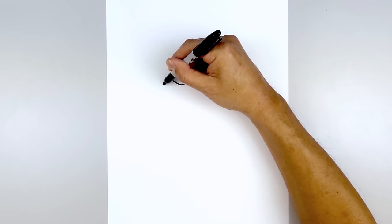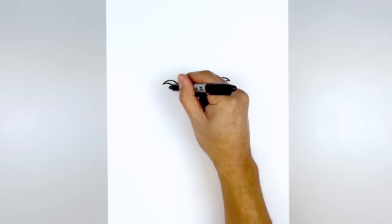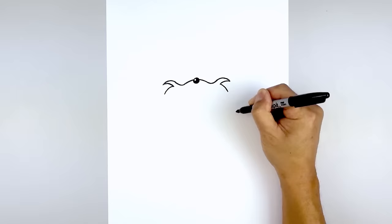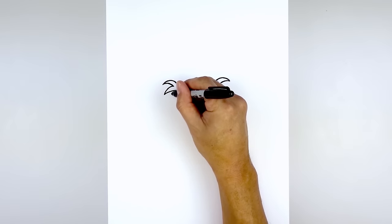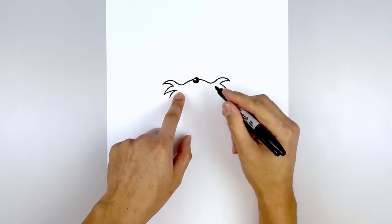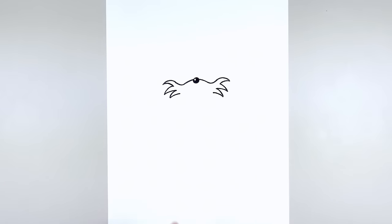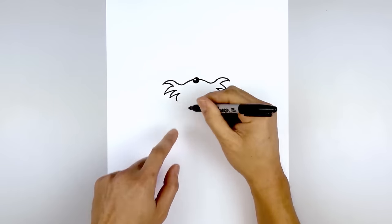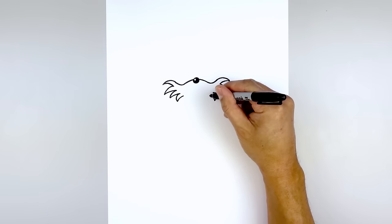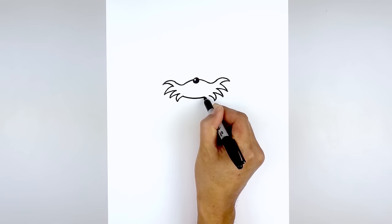Now we're going to add the first point of fur starting from the left side. We're going to taper this in and then down. Let's add another one — curve out and then down, and then taper that back up and in. Let's add another one: curve out and down, and again taper back up and in. For the last one we're going to add a little more curl, going out and then just hooking that in, then pulling back up towards the chin. Let's connect the inside with a curve, starting on the left, curving down and then up towards the right.